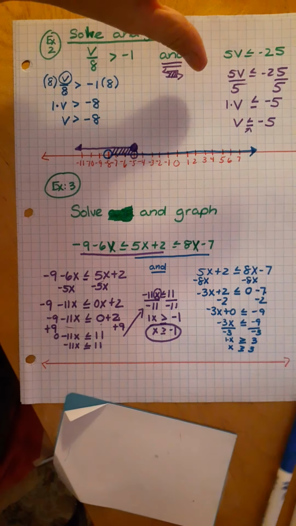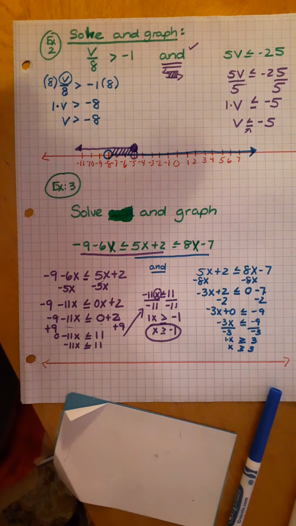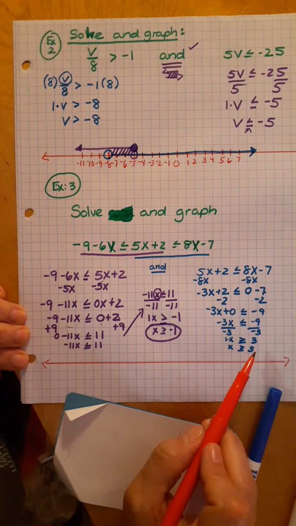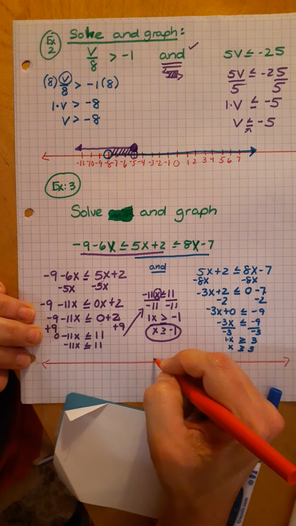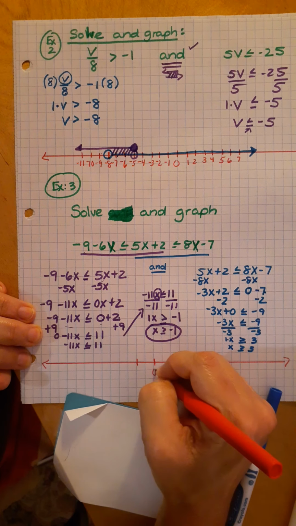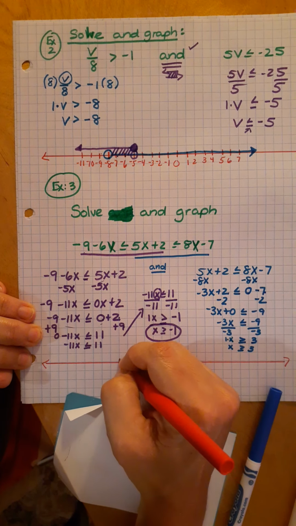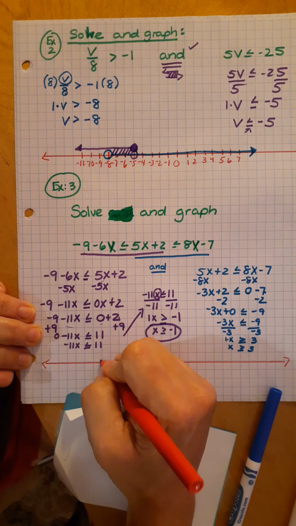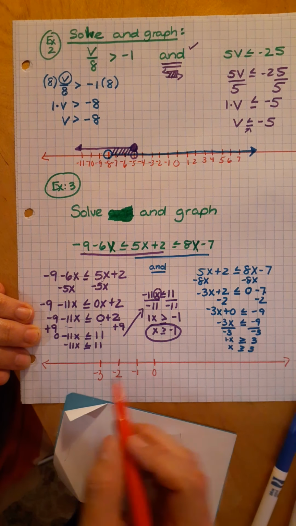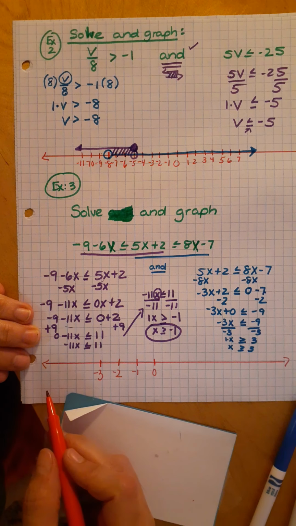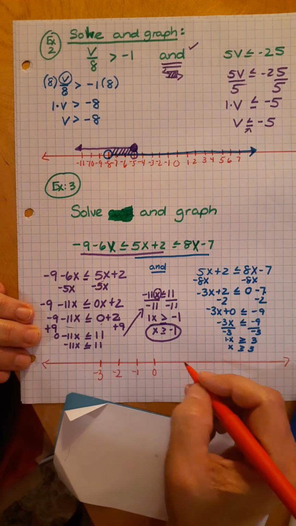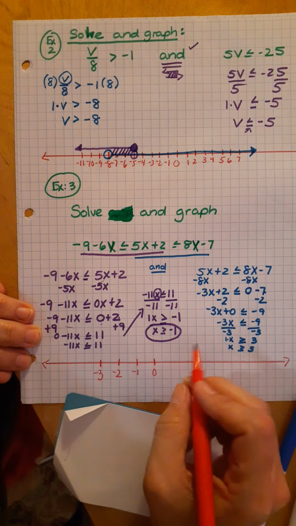Now, I gotta squeeze that in. Let's see if I can do that. Okay. Look at my numbers. I have -1 and I have 3. Guess what, guys? I'm going to start at 0, and I'm going to make these a little bit larger. This would be 0, -1, -2, -3, right? Now, look at my two numbers. I have -1 and 3. I really don't need to go much more on this side, right? Because these are my numbers I'm dealing with, -1 and 3. The other ones, I just did a generic line.